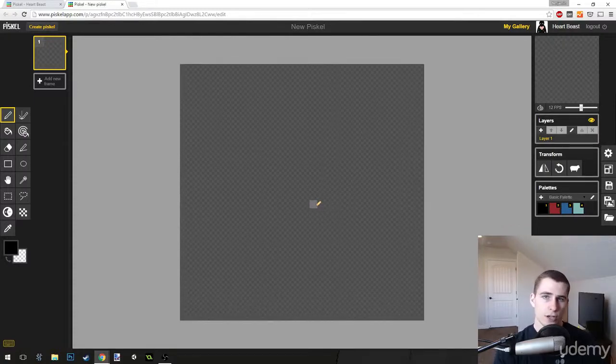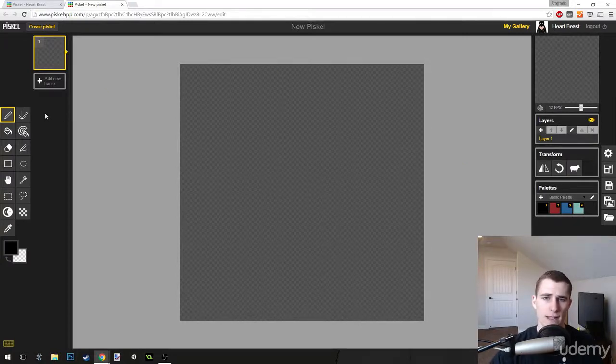Now, one of the reasons I chose this program is because it's absolutely free. It doesn't have a lot of features to it. It's kind of basic, but it's free, and it has some of the important features that we're going to need. First of all, you can do animations with it. So you can add new frames this way and do animations, absolutely free. It also has layers. Over here you can see we've got layers on this side. So even though it's got only some basics, it has all of the basics. So that's what's important about it.